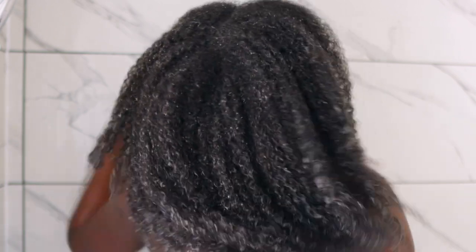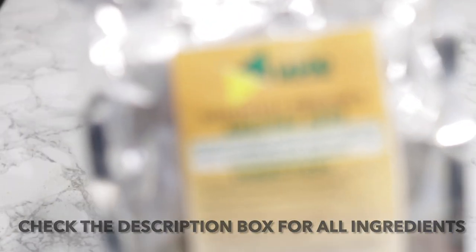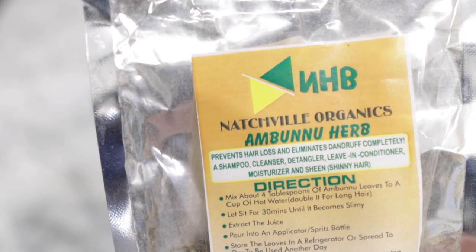Hey guys, as promised in my last video, I'm finally sharing with you guys the pre-poo treatment that I used in my wash day routine. Now, this treatment is the bomb when it comes to thickness, moisture, reducing hair loss, and all of that good stuff. So you definitely want to keep on watching. Now, let's get into making the pre-poo treatment.